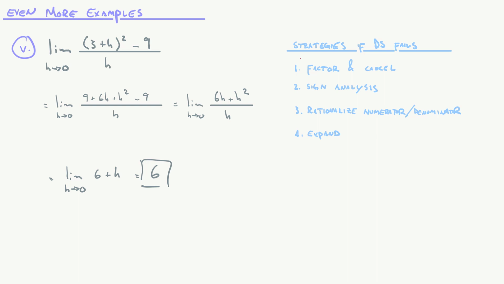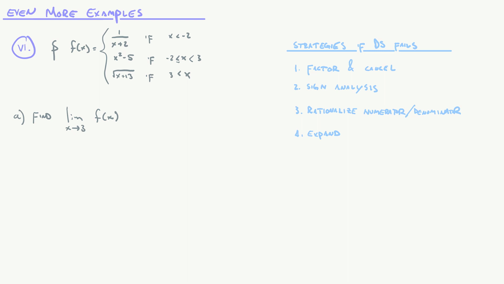So in really all of these, well, I guess maybe the second is not really categorized as algebra that we're doing, although to get to the sign analysis, we did simplify it. All of these things, I just kind of did stuff to the problem that we're allowed to do, right? I multiplied by the conjugate, but I did the same to the numerator and the denominator. So it's like I'm just multiplying by the number 1. Rationalizing, that's the multiplying by the conjugate. Factoring and canceling, that's really just simplification. Expanding, right? That's just doing something to change the way the problem looks so that we can hopefully end up with something that you're allowed to use direct substitution on.